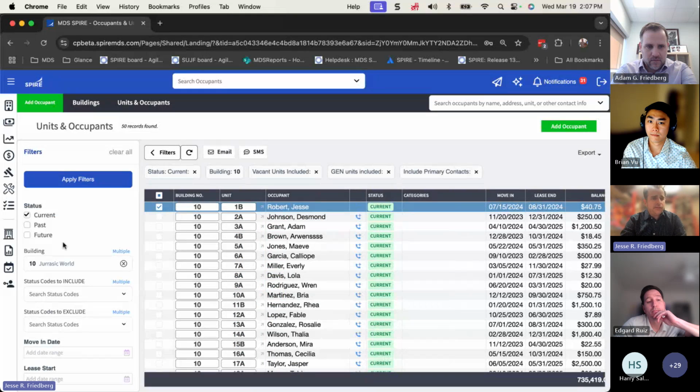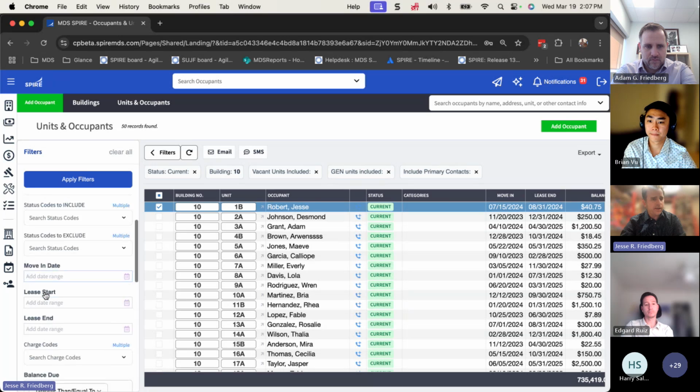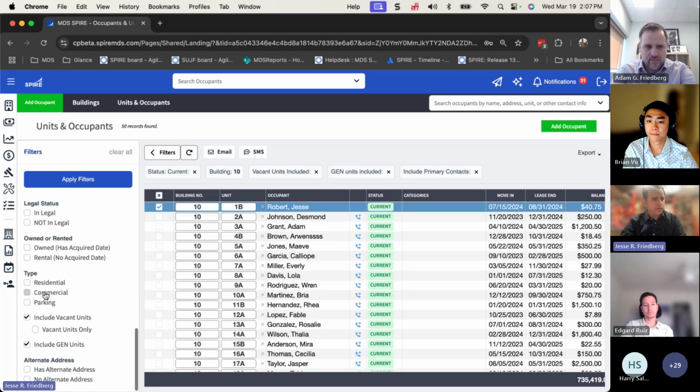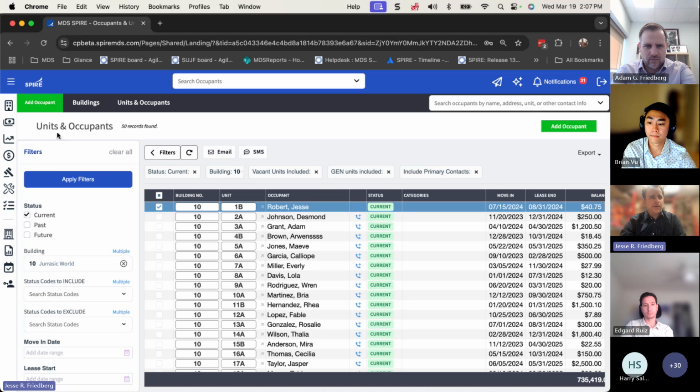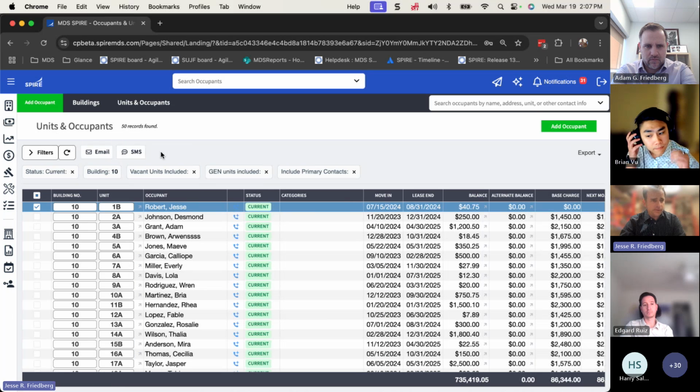Adam was mentioning tenant selection criteria. That's a term we use in the report generator, but that allows you to filter your tenants basically however you want. So maybe you just want to include your stabilized tenants, or people that moved in on a certain date, or people that owe a certain amount of money or more, or just commercial, things like that. But here we have our list of tenants, or really contacts, that we want to send a message to.